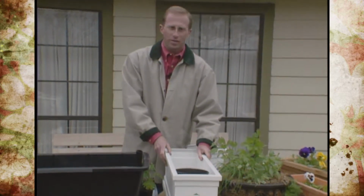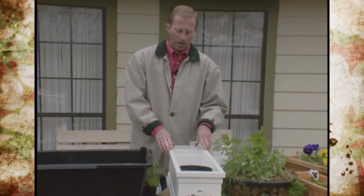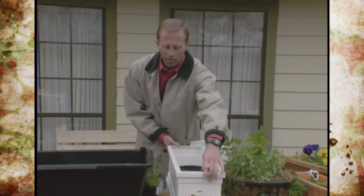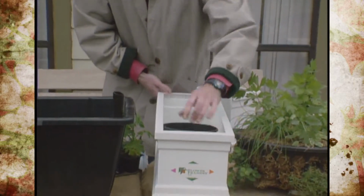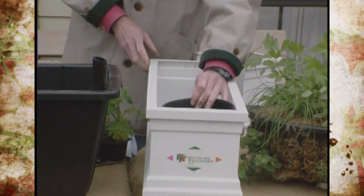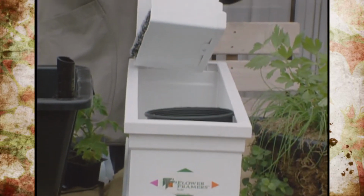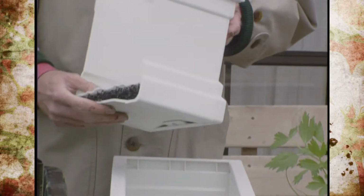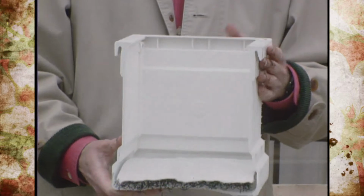One of the more interesting ones on the market is called Flower Frames by Jay out of Ohio, and it's nothing more than really a fiberglass frame that's very lightweight. You can set gallon containers right in there or fill it with potting soil, but some of the neat characteristics are this lip that has hardware that you attach to the house or the fence or however you're going to use them, and it slips right on there.